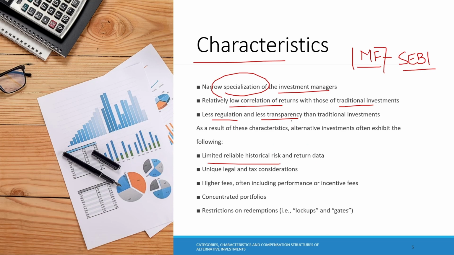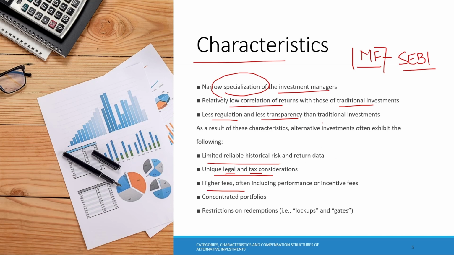So as I said कि भाई transparency कम है तो reliable data मिलना मुश्किल है. Tax structure or legal structure भी different है. Legal structure, I gave an example that, for example, this requires to be registered with SEBI. Hedge funds do not. Tax consideration हम ये कह सकते हैं, stocks में long term capital gains होते हैं, short term capital gains होते हैं. Real estate, for example, India में if you purchase a property and you sell it with a capital gain, अगर तुम एक दूसरी प्रॉपर्टी खरीद लो let's say in less than 1 year, तो जो कैपिटल गेन है वो हमें टैक्स भरना ज़रूरी नहीं है. यू कैन कैरी फॉरवर्ड टू द नेक्स्ट प्रॉपर्टी. सो दैट इज़ एन एग्जाम्पल ऑफ टैक्स कंसिडरेशन.